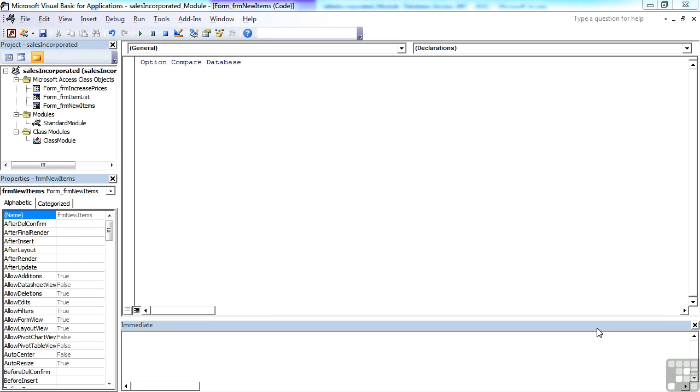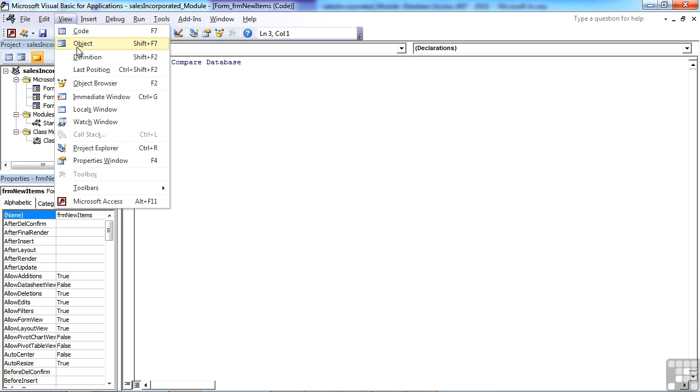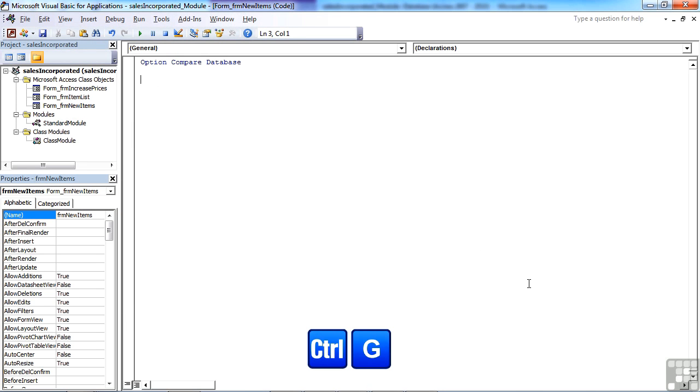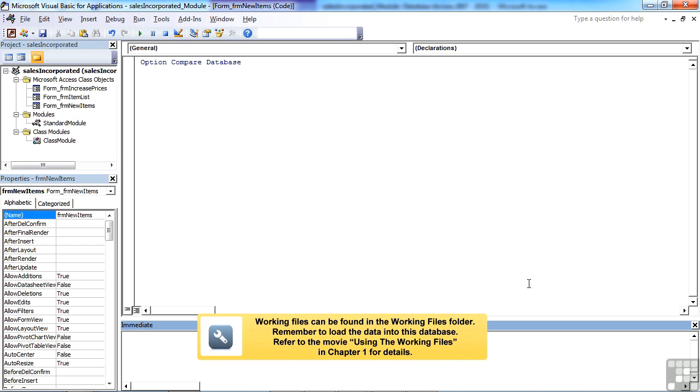Another good use of our Visual Basic editor is the immediate window, which is available here at the bottom. Remember, if that's closed, it's on the View menu as View, Immediate Window, or Control G on the keyboard shortcut. Sometimes this immediate window is referred to as the debug window because it allows you to run and test code without actually having to build it and place it inside an Access object.